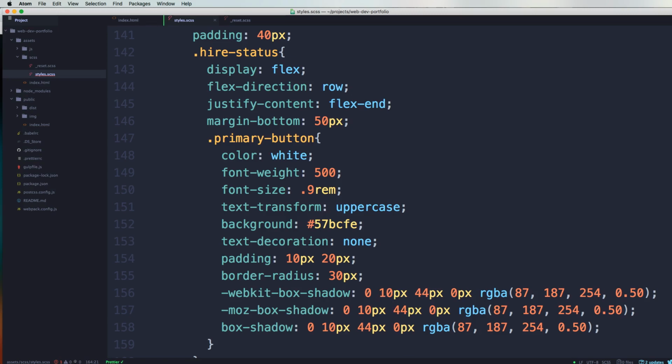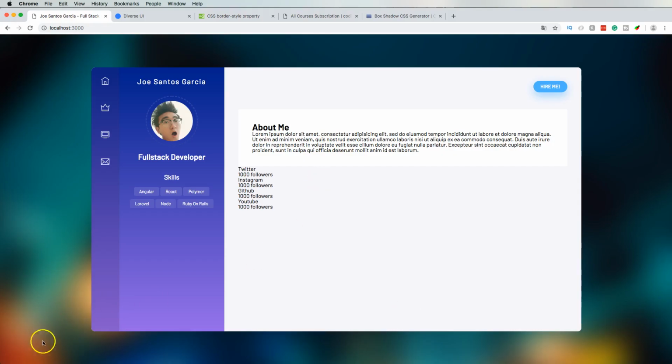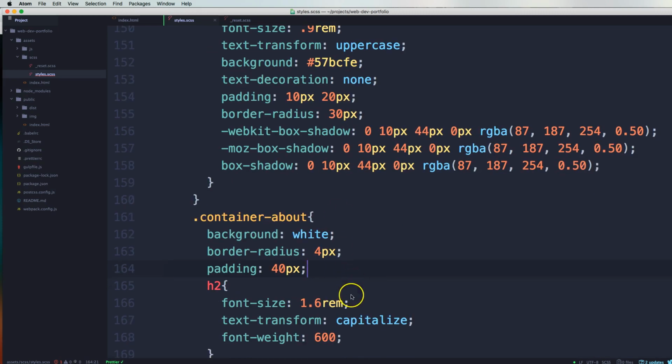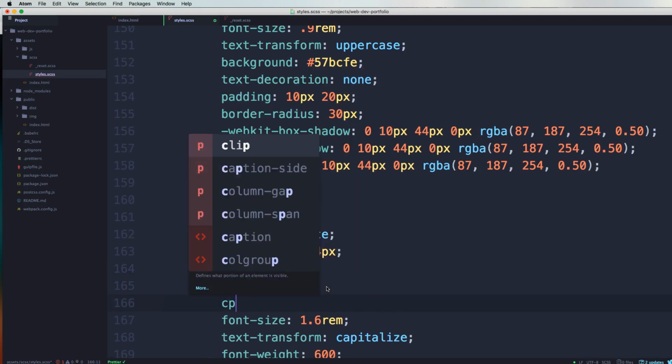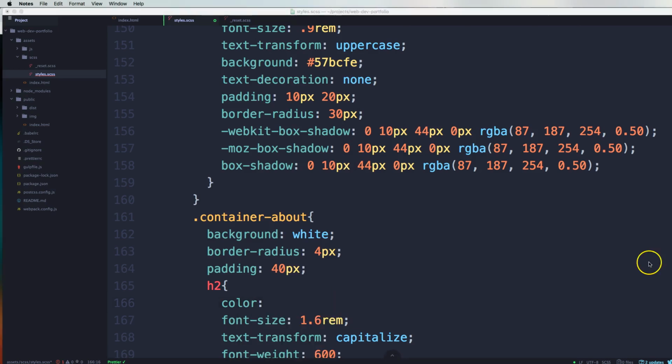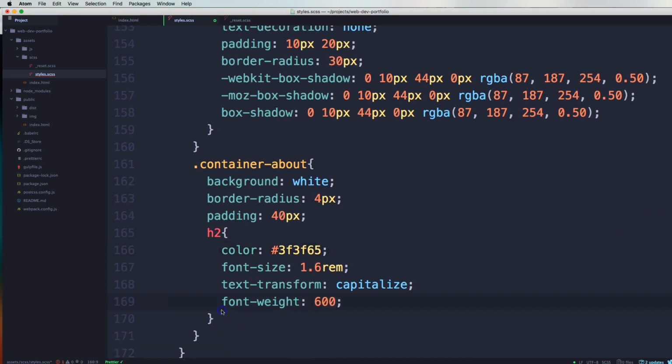Then we're going to come here and change the text. For the H2, let's say the color is going to be a darkish purple, which is this one.